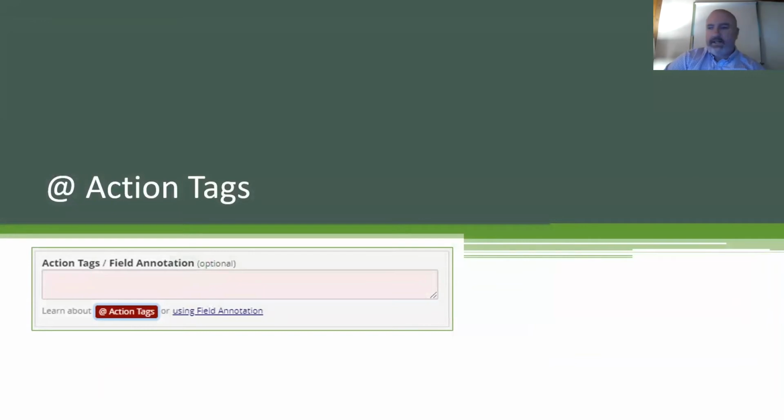We'll get right into action tags now. We'll go over a brief overview of action tags, which are an excellent way to customize the data entry experience for surveys and forms. They are special terms that begin with the @ sign that can be placed inside a field's field annotation when adding or editing a field. Each action tag has its corresponding action that is performed for the field when displayed on data entry forms and survey pages. We'll look at the different types of action tags, list the action tags for each type, and go over a few examples.